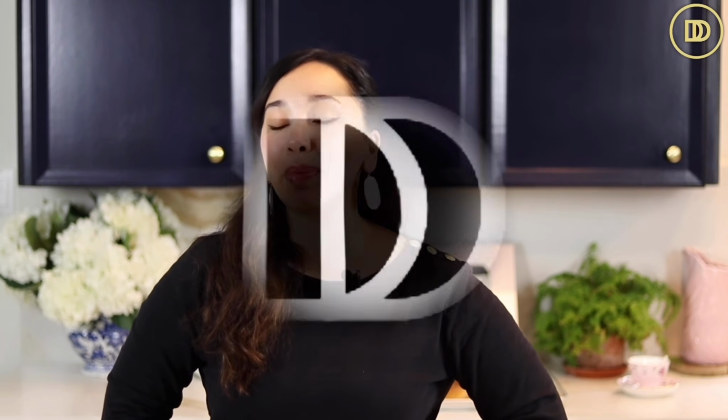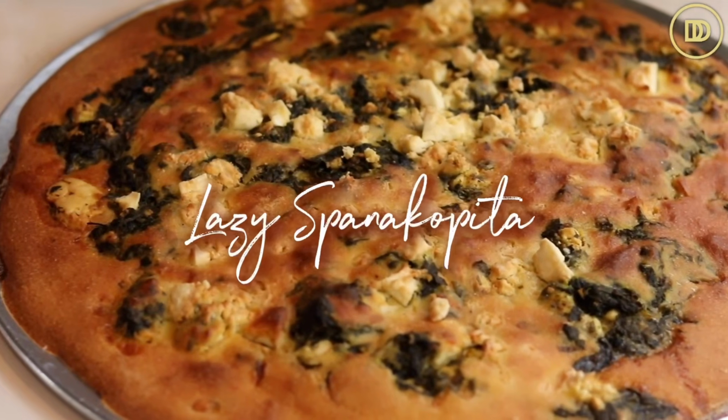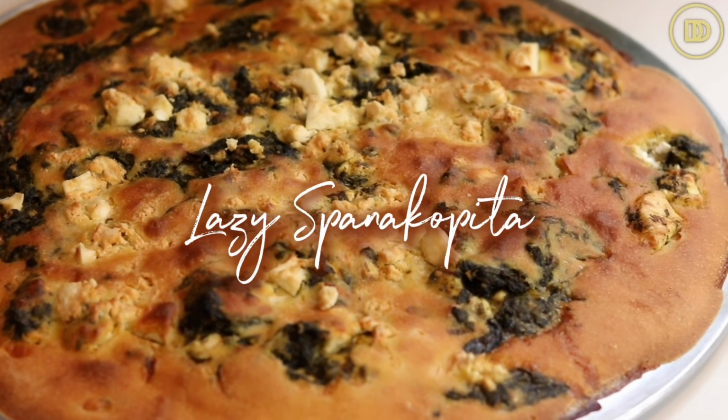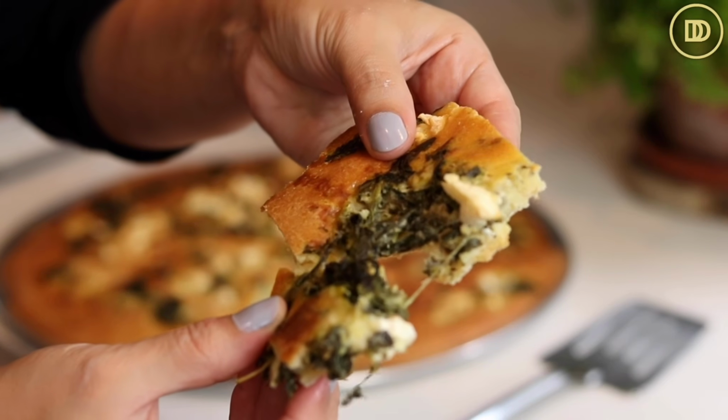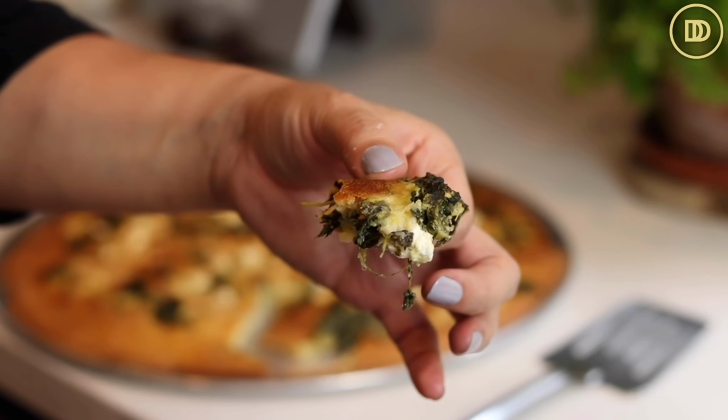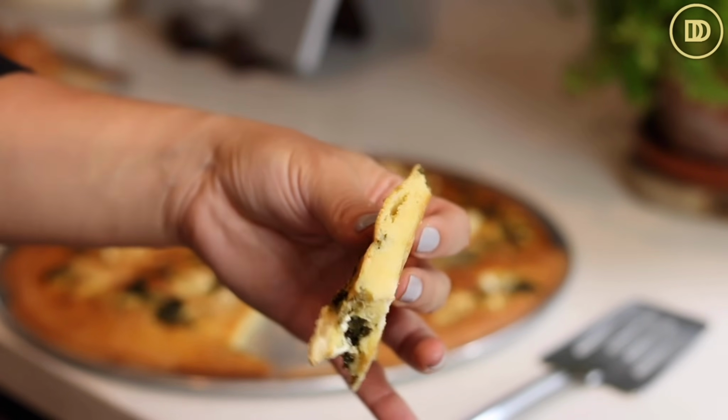Today we're going to be making badzaria, which is basically the lazy version of a Greek spinach pie. It's so easy to put together. It's not exactly like a spinach pie because there's no phyllo in this, and the filling is a little bit lighter and it has more of a cake-like, bread consistency, but it is so delicious, perfect for snacking on.